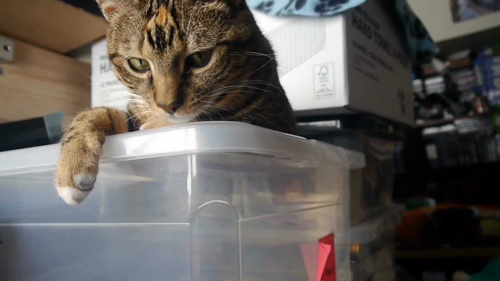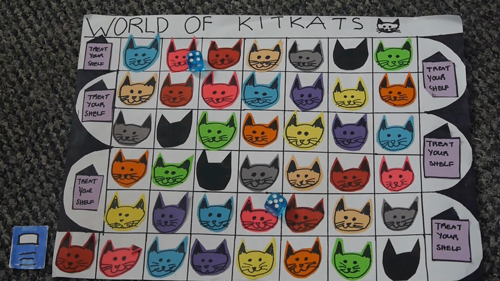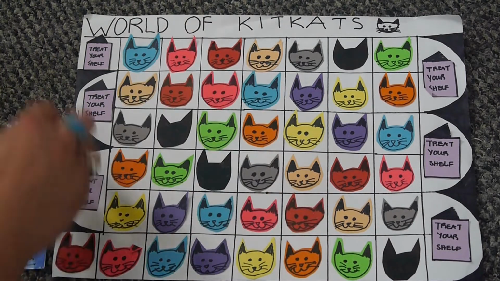Nutmeg is ready to play. Here we are at the board. Let's roll for prompt number 1. 5, 6, 7, 8, 9.